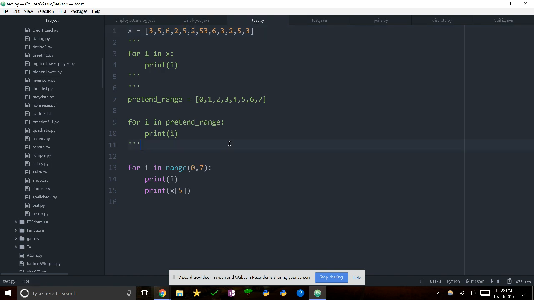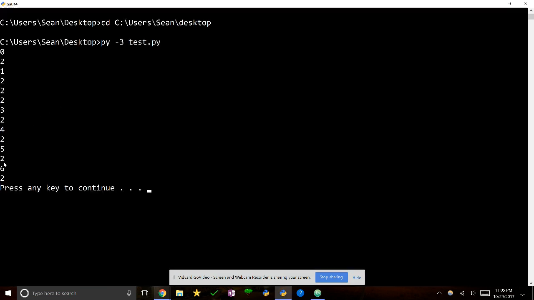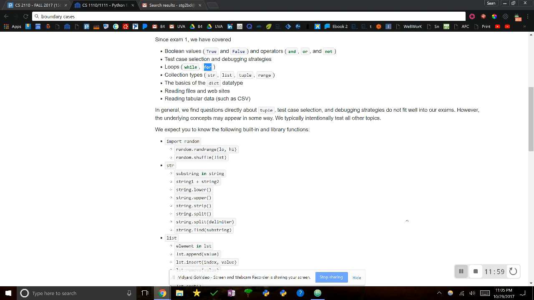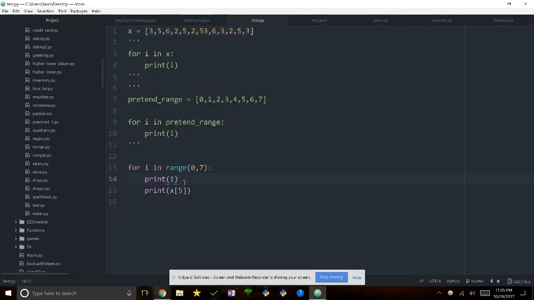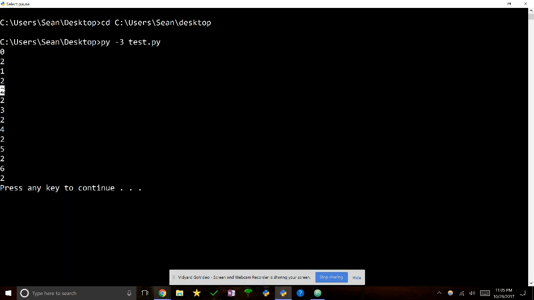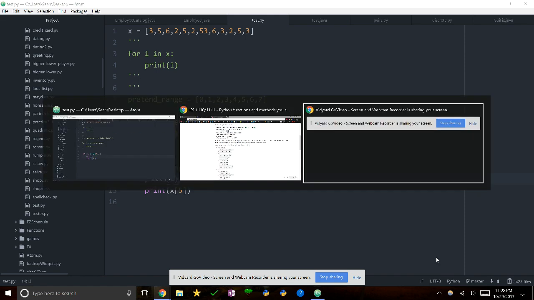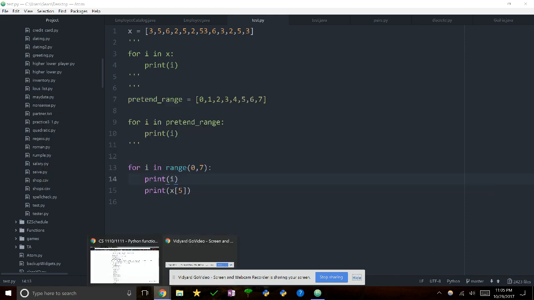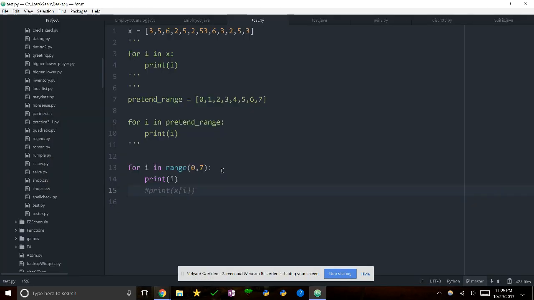And actually, if I print this out, you get a whole bunch of 2s, right? Oh wait, hold on. Yeah, error in my logic right there. What this was doing is printing out the value in the range followed by the 2. So if you look, it's going to be a 2 every other one. But that's not really important. Anyway, I'm getting off track.